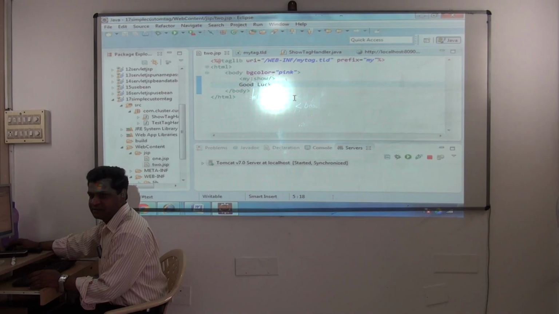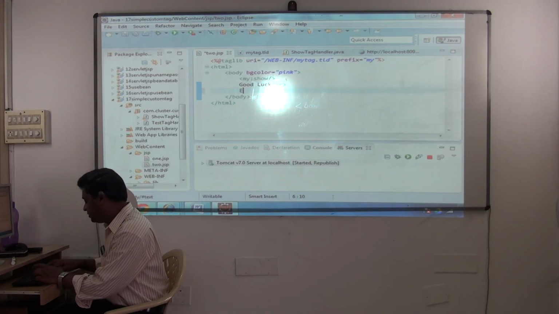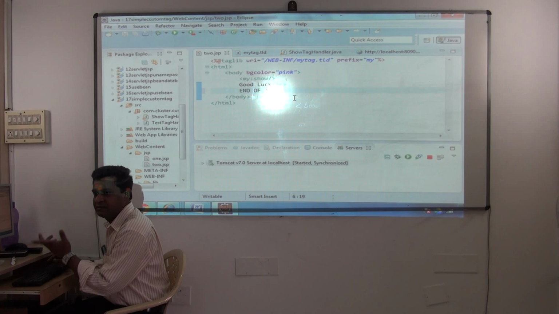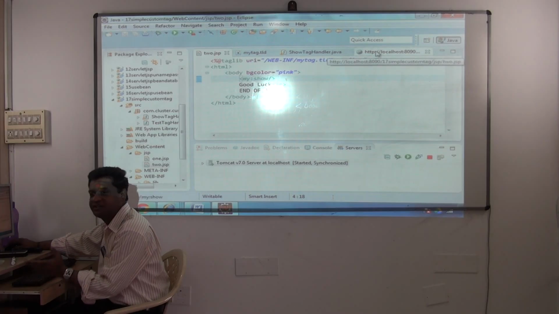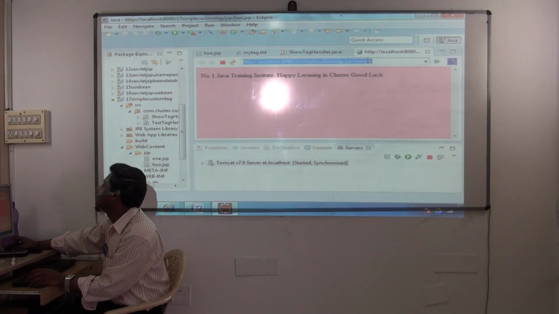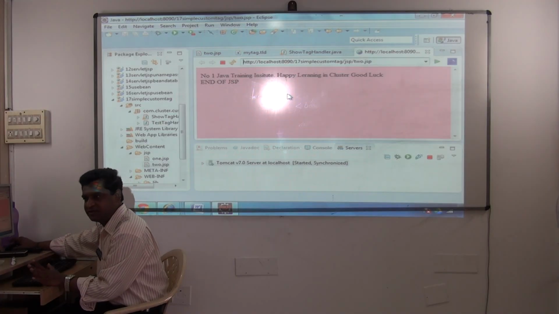In the end of the page, or you can print something like we are end of JSP. So it's evaluating the page but not the body. Body does not have only, see this, I opened and closed it there only. End of JSP. You are getting the output.